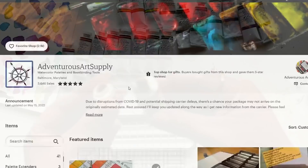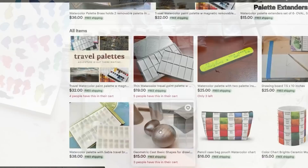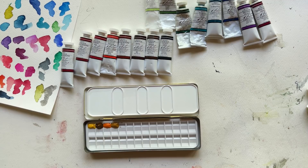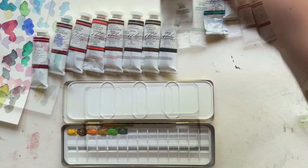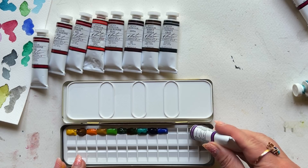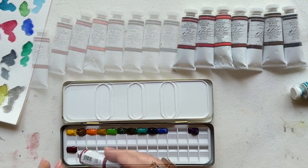Last year, I discovered Adventurous Art Supply on Etsy and kind of fell in love. It's a really curious shop — she supplies us with inserts so that we can turn our vintage tins into really high-functioning watercolor palettes. I picked up a few, and this particular one has been sitting around unused for far too long. I'm a little concerned because these wells are small, and M. Graham is notorious for being a softer, set watercolor even when fully cured.